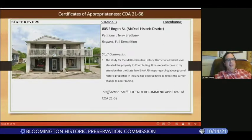And I also hear the proponent making a lot of offers to try to figure out a way to balance some of the needs and desires of the various stakeholders here, including us as a commission and including the neighborhood. So I might just recommend we go ahead and deny this one with the expectation that it'll undergo additional design with input from stakeholders and come back to the commission. Because I hear good intentions on the part of the proponent, and I would like to honor that and figure out a way to do that as quickly as possible, because things have gone kind of back and forth, and I'd like to honor their good intentions.